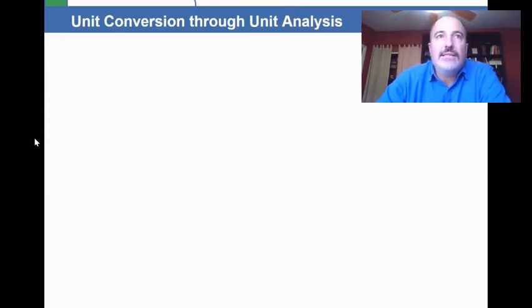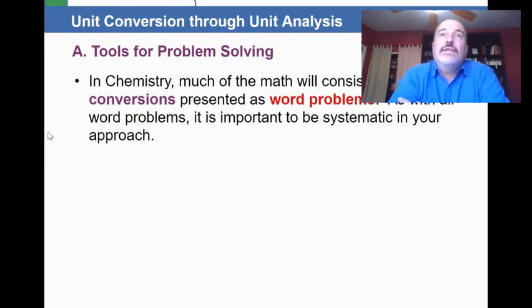Now, this process is going to usually involve conversions. Matter of fact, that's all that this is all about, is unit conversions. And in chemistry, all of these conversions are usually going to be set up or presented as word problems. And with all word problems, it's important to be systematic in your approach. There's a certain method that you should always use.